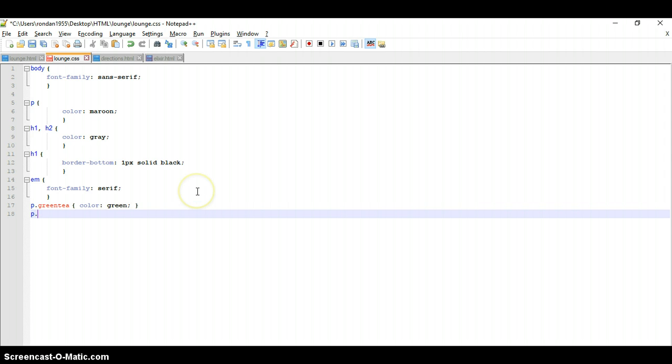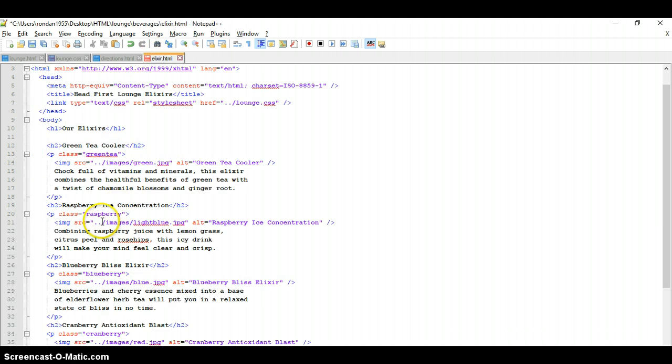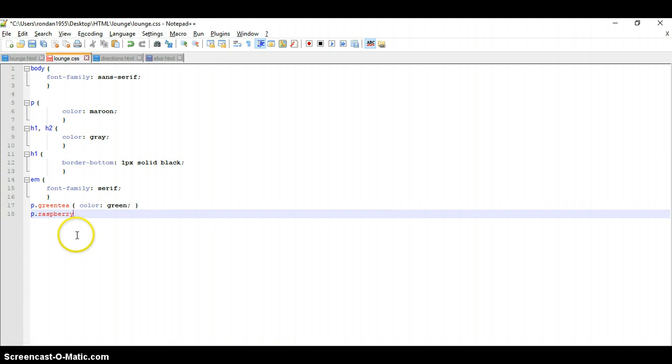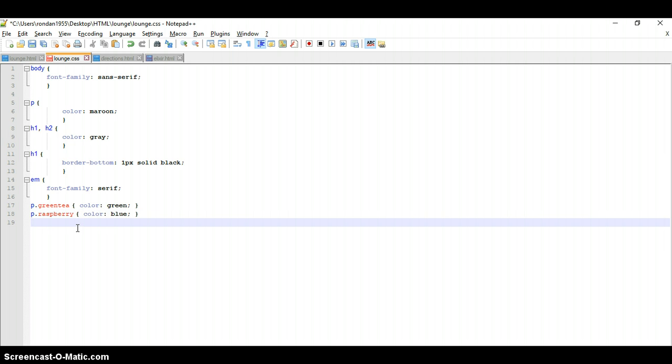Then we're going to do p dot and use the second class attribute, which was raspberry. I think I might have misspelled that one. Let me go back here. No, I didn't. R-A-S-P-B-E-R-R-Y, open curly, color blue. I know it seems weird for blue, but it actually matches up pretty well. So I use that color for raspberry, and then I'm going to use the next class, p dot, in this case blueberry.